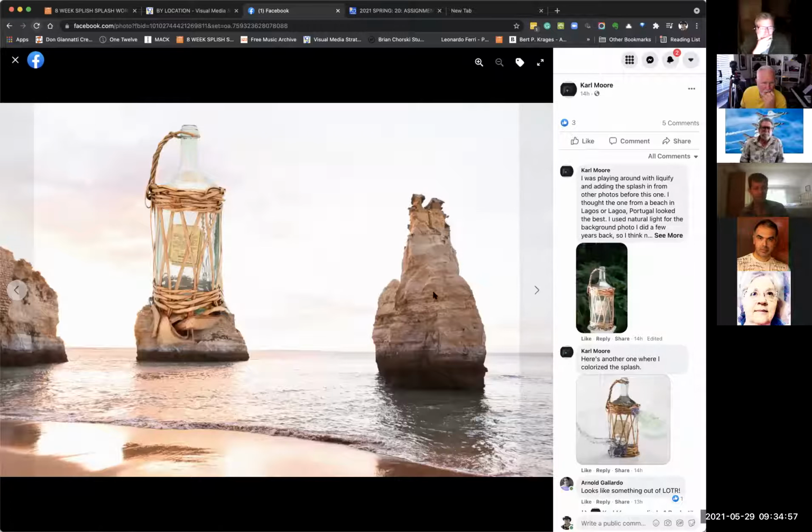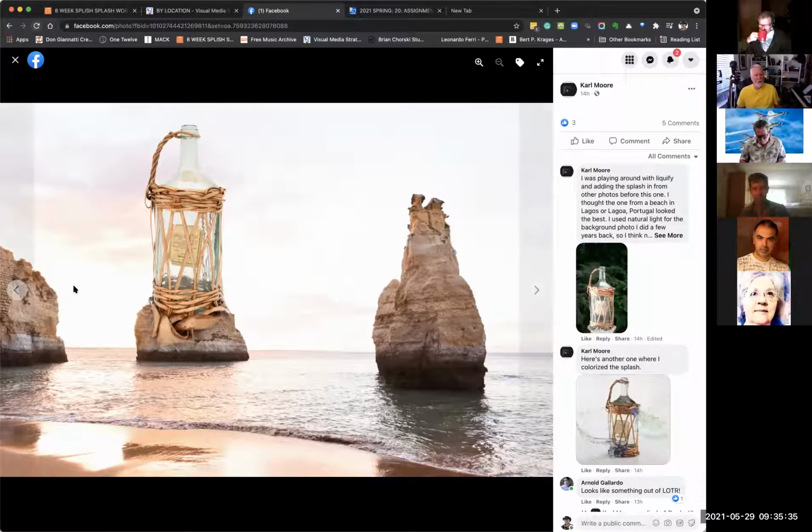Yeah, this one, I did this photo a few years ago. I went to Lagos in Lagoa, Portugal. I forget which beach it was, it might have been Dona Ana Beach. I'm not positive, but it was one of those beaches there. That was early in the morning because I wanted to get the sun behind the beach. I realized if you ever go there, I'm not a morning person, but to get the sun behind the beach, you have to go there early in the morning, because in the evening, the sun is behind the sand. It's not in front of the ocean.